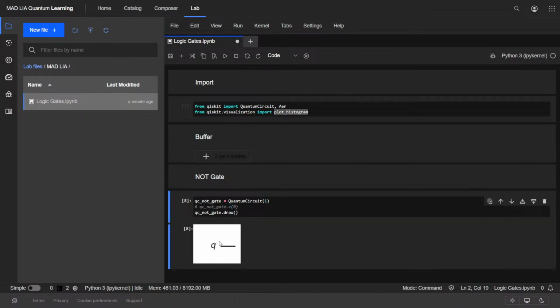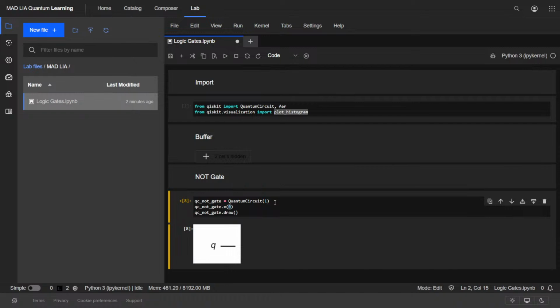So this is the buffer as we earlier saw, and this is the syntax to apply a NOT gate. For the NOT gate in quantum computing, we just apply a dot x, which is the NOT gate logic, on this qubit, with the parameter 0. As you already know, in our programming language every count starts from 0, right.